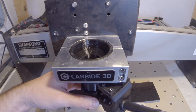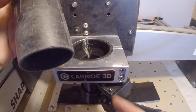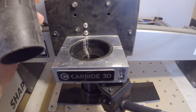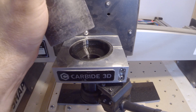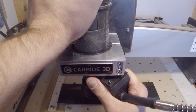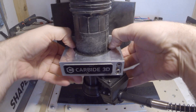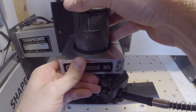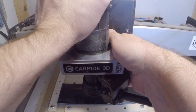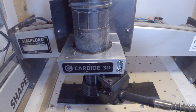Once we have that installed, go ahead and insert our vacuum tube. It's compatible with both 2½ inch and 1¼ inch — those are the two standard shopvac sizes — so you don't need an adapter, which is nice. When you're inserting this, or any time you're taking the vacuum hose in or out, check and make sure that you're not changing the level of the fixture. It has a tendency to slide down with a lot of force on the vacuum tube, so either hold it from the bottom when you're putting the vacuum tube in, or when you're done, make sure it's back up flush so that your Z offset doesn't change.